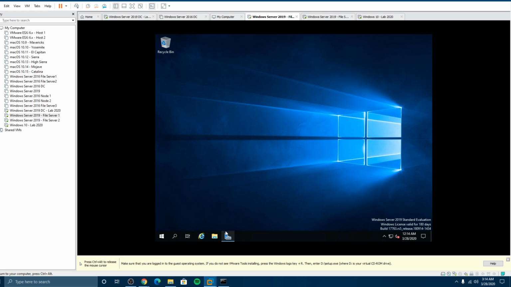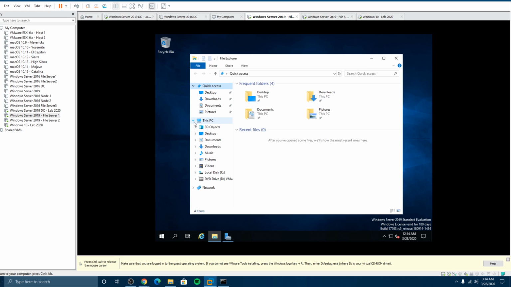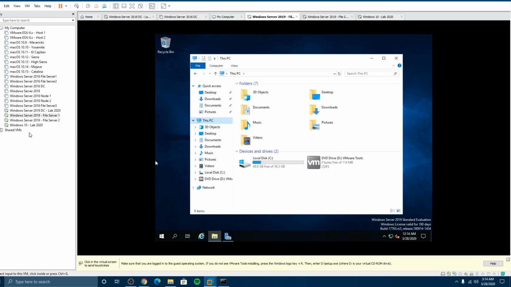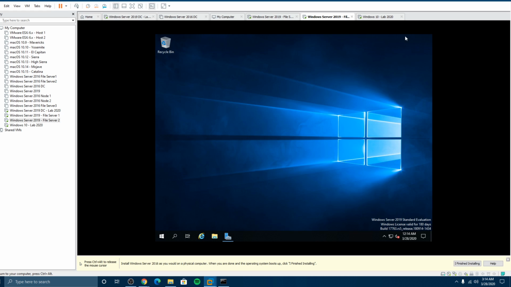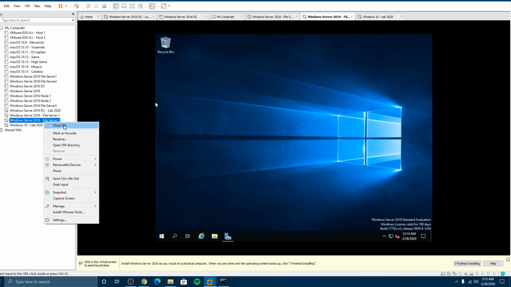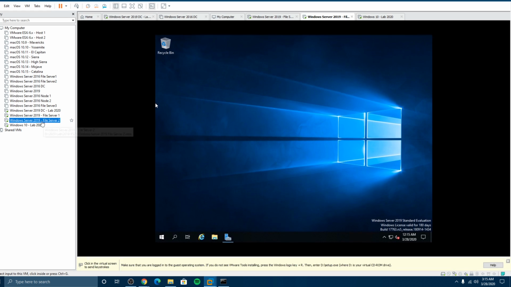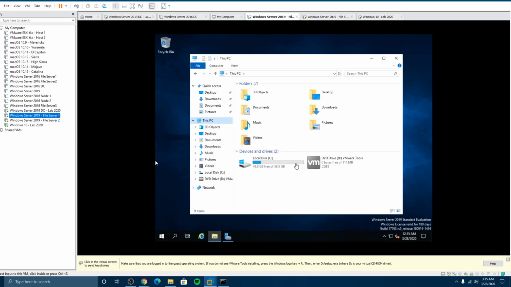So we should see VM tools come up automatically. As you see, give it a minute to auto start. Again, we'll do this, get rid of this. Let's see if the installer will kick in. And we need to double click on this and you'll see the auto installer kick in.